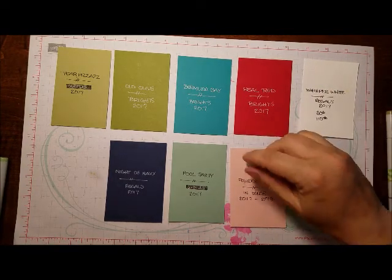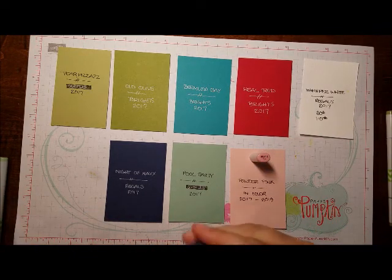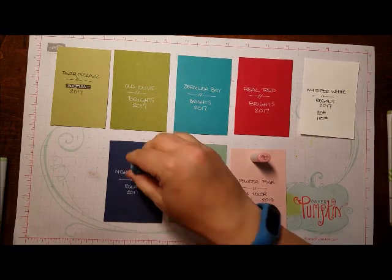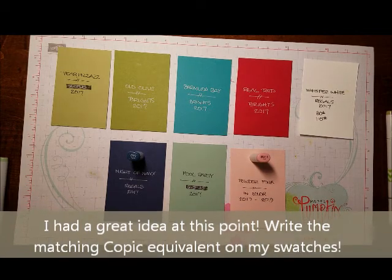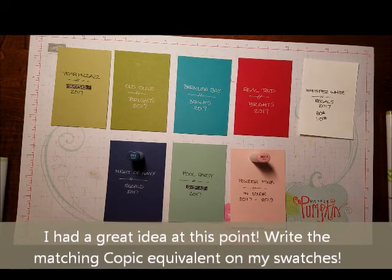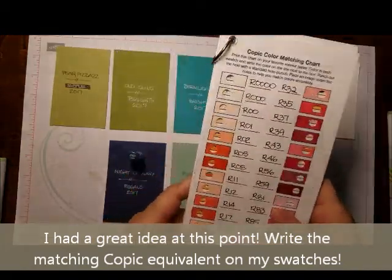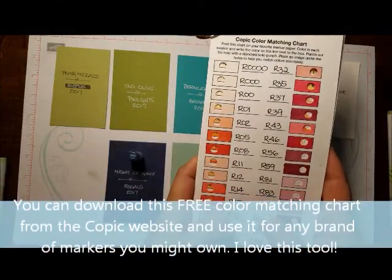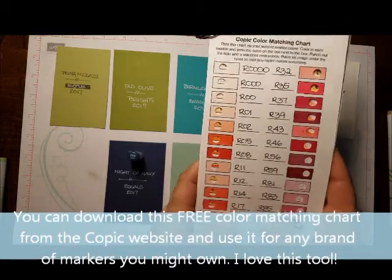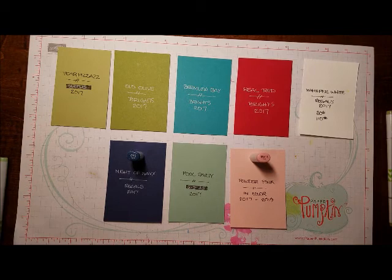So I've got RV11 for my powder pink, B99 for Night of Navy, and then how I did this, if I can find it, here it is. I used my color chart. So I used this to match up to my colors, and I've done a video already on the alcohol marker tips talking about this color matching chart, which you can get on the Copic website. You can even use it for other brands of alcohol markers. It's free.